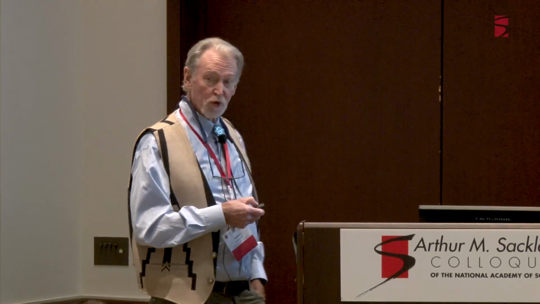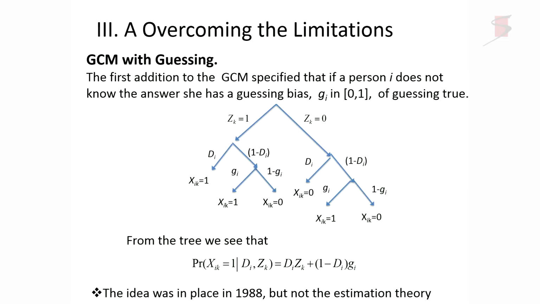So let's go with moving in the guessing. So this is very simple. You just say the answer is either true or false. You either know it or you don't know it. Now we throw in another parameter, g sub i, which is the probability that person i, not knowing an answer, will guess true. And that, in some studies, varies from person to person. We continue with the conditional independence assumption. I'm not going to show it again. And this is the marginal that you would need in that.